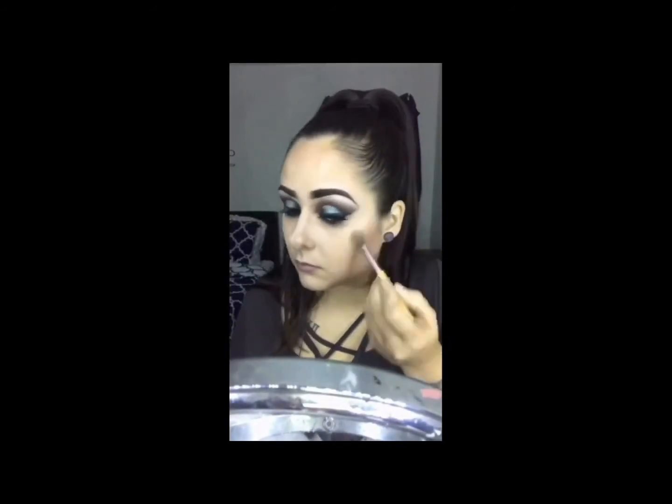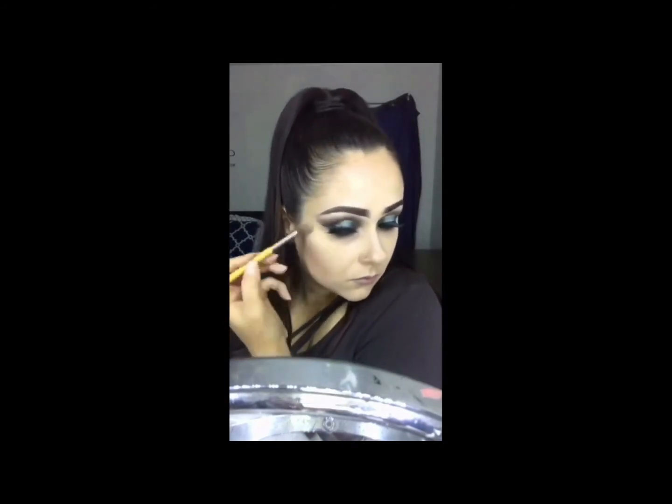Now for the highlighter, I spray this brush again. It makes it go on so much more vibrant, just like with your eyeshadows when you wet the brush. Not wet it, but when you dampen the brush, the colors are always more bold and vibrant. So here it is.